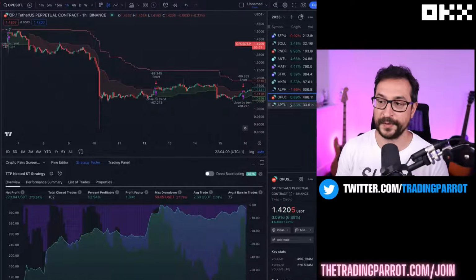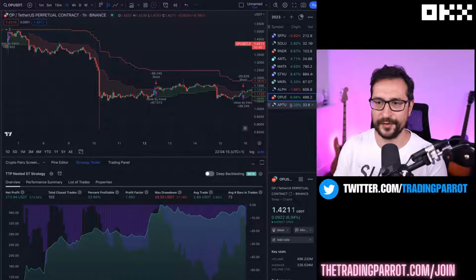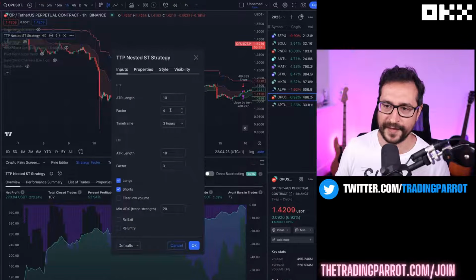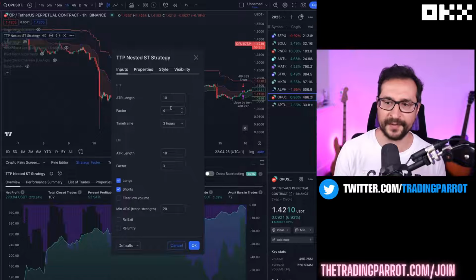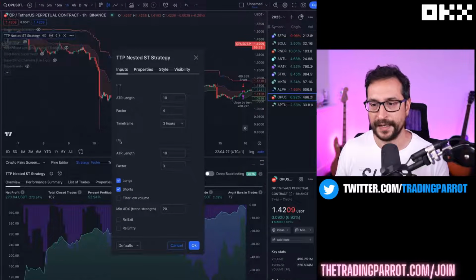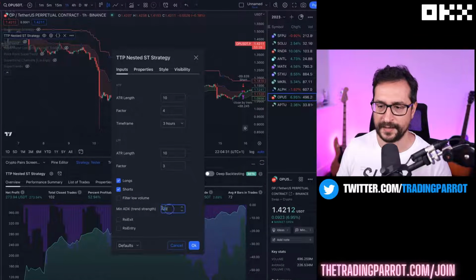The indicator works pretty well as well when you're trading with alts. It doesn't work very well with all the symbols, and you're going to have to find the best performing parameters for the higher time frame and the lower time frame Supertrend, and then make adjustments here. But once you get familiar with what works, it is pretty cool.